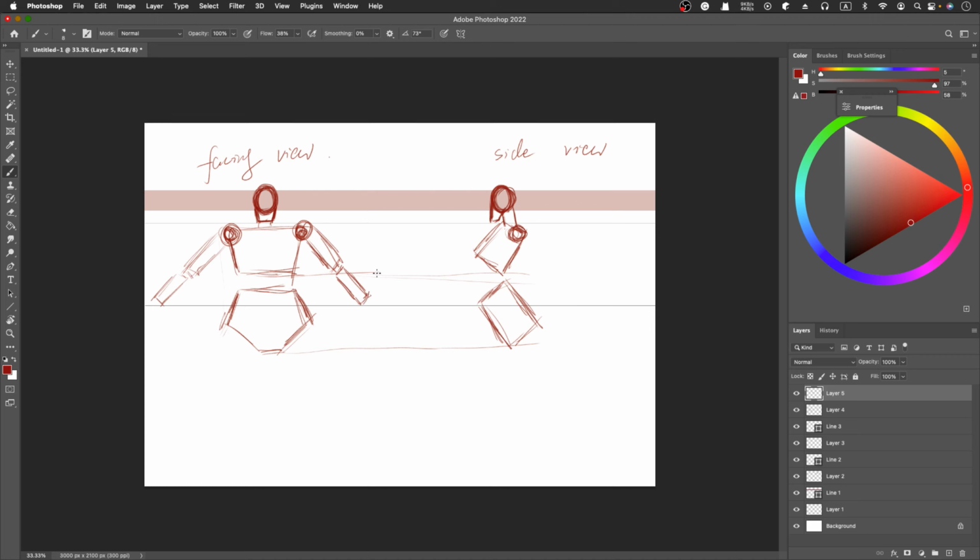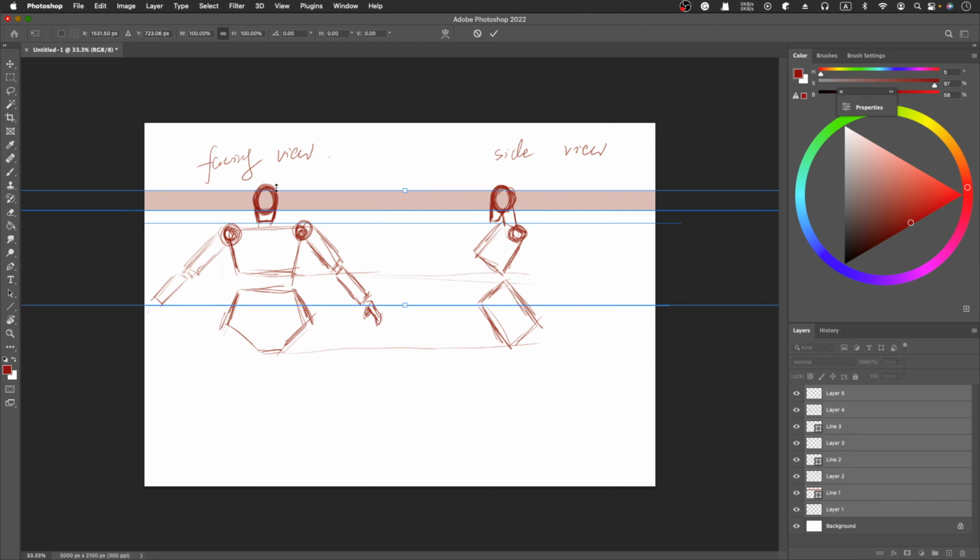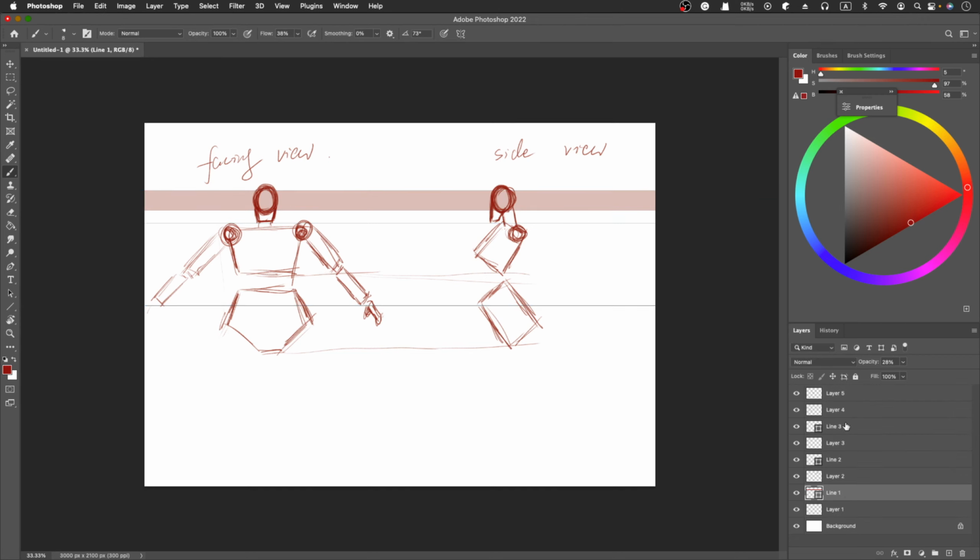Right, and then this is the head. Maybe something like this. I think I need to shrink the size. In order to shrink it, I'm going to select everything and press Command T. Let me just delete all this reference line because I already got that.